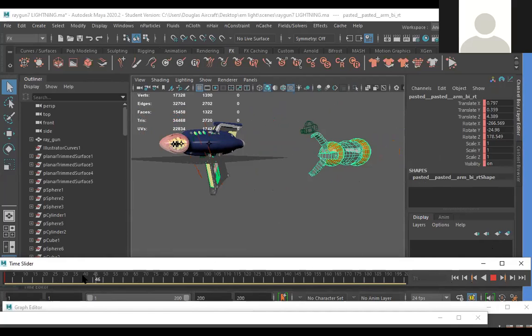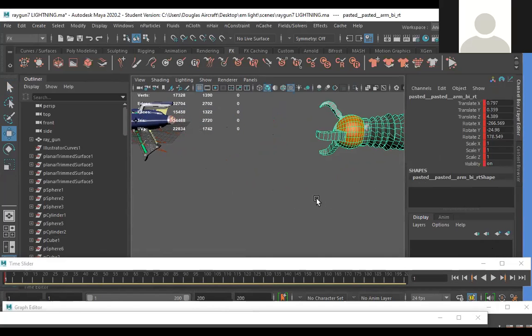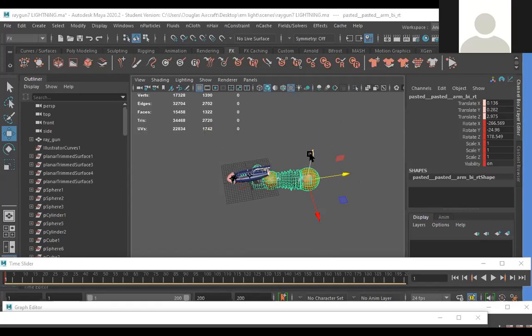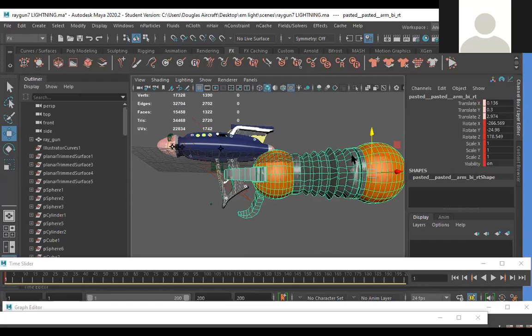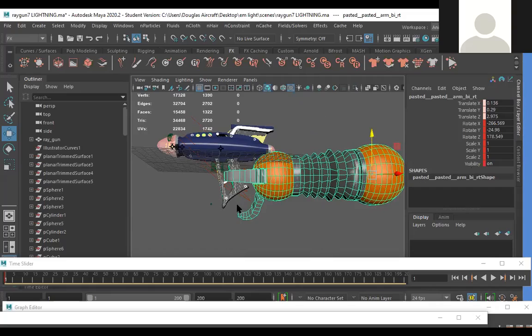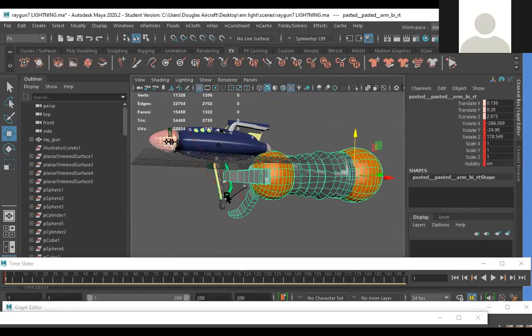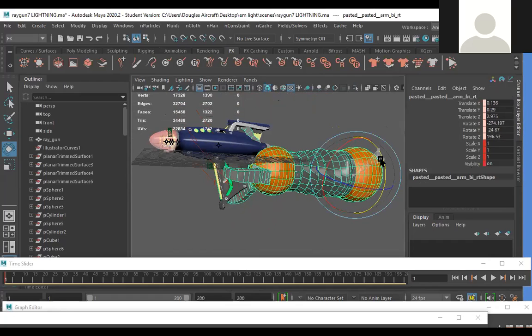So from here, let me just move the claw in. And it's all parented, so it's all connected. And I can move the claw in and move it up a bit. And I can zoom in a little bit more. And that looks about right for where the trigger would be. I don't like this other claw here. So what I did is I did rotate this just a little bit like that.